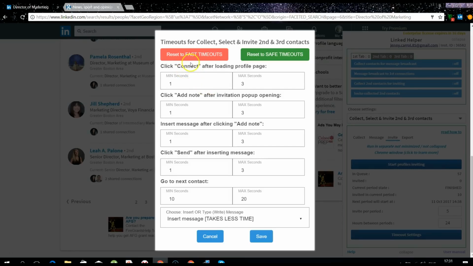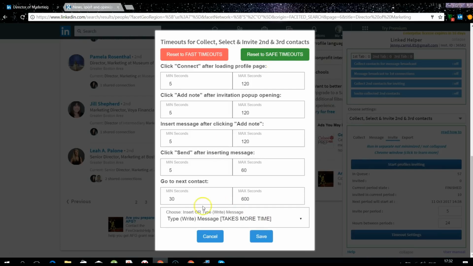Then it will hit connect button and then wait, let's say 3 seconds before pressing add note. And then it will wait for another 2 or 3 or maybe 1 second before inserting your message. If you want the tool to imitate human behavior, you may reset to save timeouts. This considerably slows down the process, but it makes it look like a live person is typing and going from page to page. So save timeouts are slower.